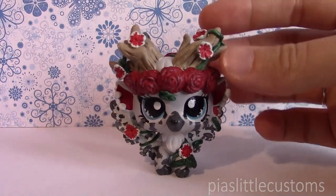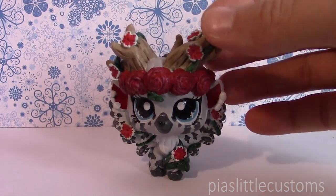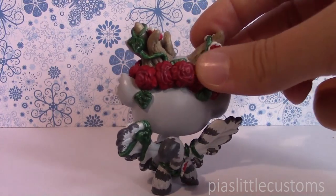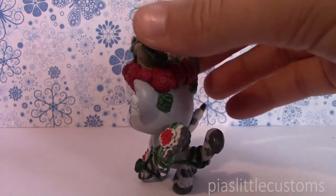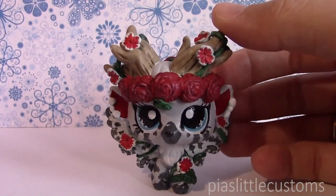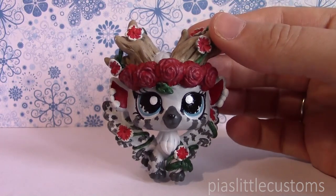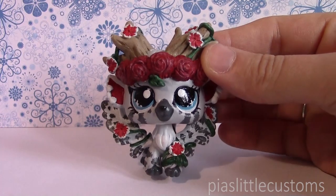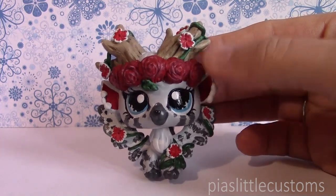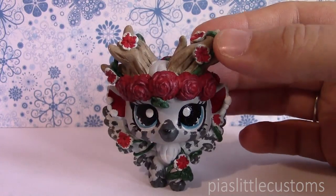The first custom I made for the fairy challenge was this forest guardian inspired by moths. I really love her design — the colors came from a specific moth that I found and thought looked really cool. I wanted to give her a flower crown because I wanted her to be this very woodsy and natural-looking creature. I adore her; she's probably one of my favorite customs I've ever made. Someone suggested I should name her Joy.